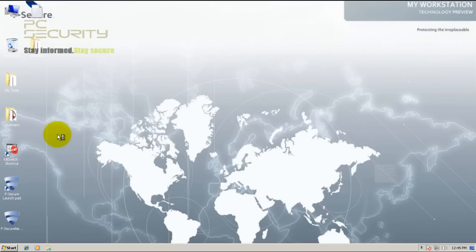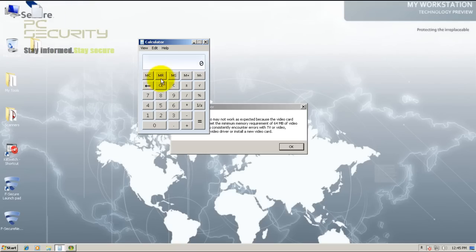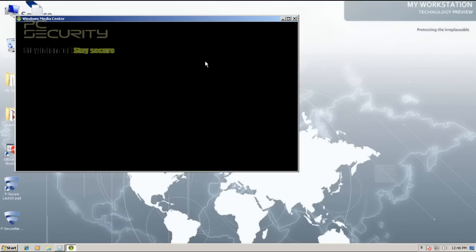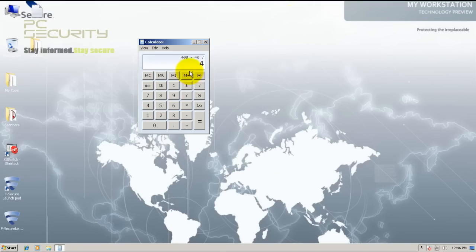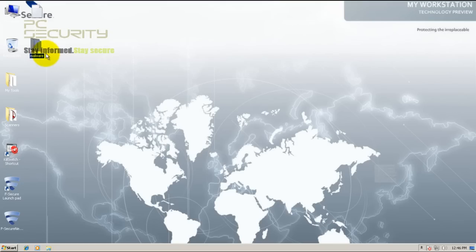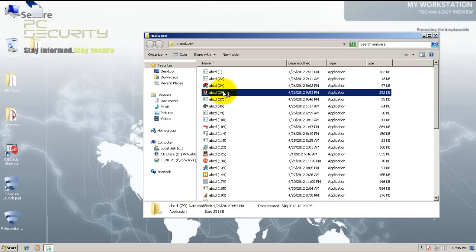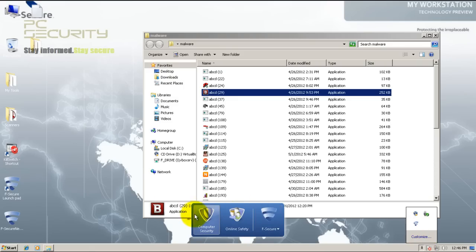So let's find what kind of detection rate we're getting with this. Now we had 400 items here at the start. Now we're left with 40, so that's pretty clear. So that gives us a detection rate of 90%. It's an amazing detection rate, I have to say, for files like these. They're just a couple of days old. So F-Secure signatures are really excellent. I have to say that.